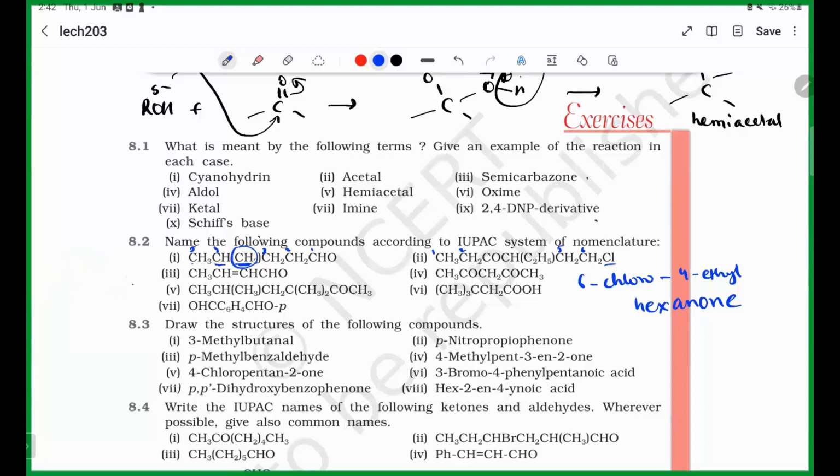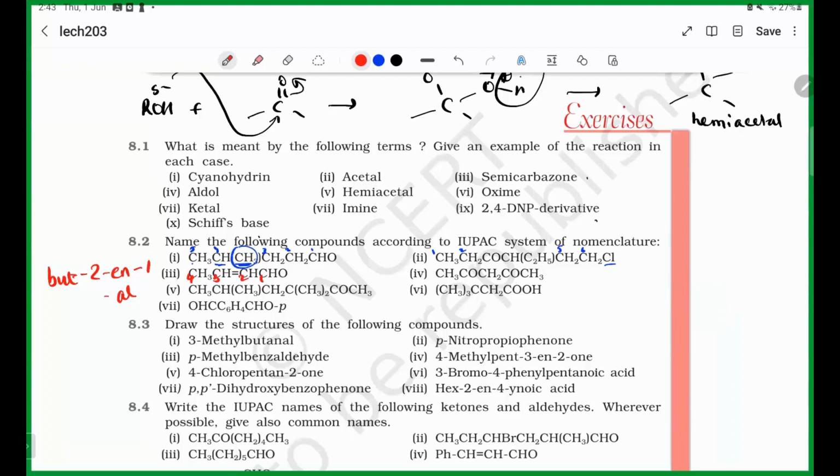Now on to the third question. 1, 2, 3, 4. Of course, this is not the right order. You always give preference to the functional group. So it is clearly but-. There are no substituents. So the compound starts with butane, but at the second position, you have an ene, right? You would have just written but-2-ene if it didn't have any CHO group. However, because it's an aldehyde group, cut off one of the E's and you write but-2-en-1-al. Oh sorry, my bad. So but-2-enal. This is the answer to the third question.